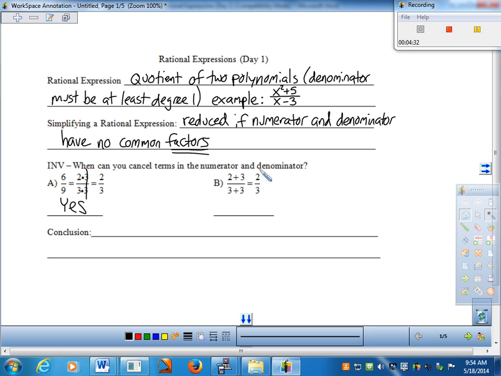And is 5/6 equivalent to 2/3? No, of course not. So a big fat no right in here would do. But you would be shocked and appalled how many times, just as we're dealing with abstract expressions, students will do exactly this piece. They will try to cancel out something along these lines right here, but as you can see mathematically, it's not viable. Okay, so just please be very cautious about when you can and when you cannot cancel out terms in the numerator and denominator.